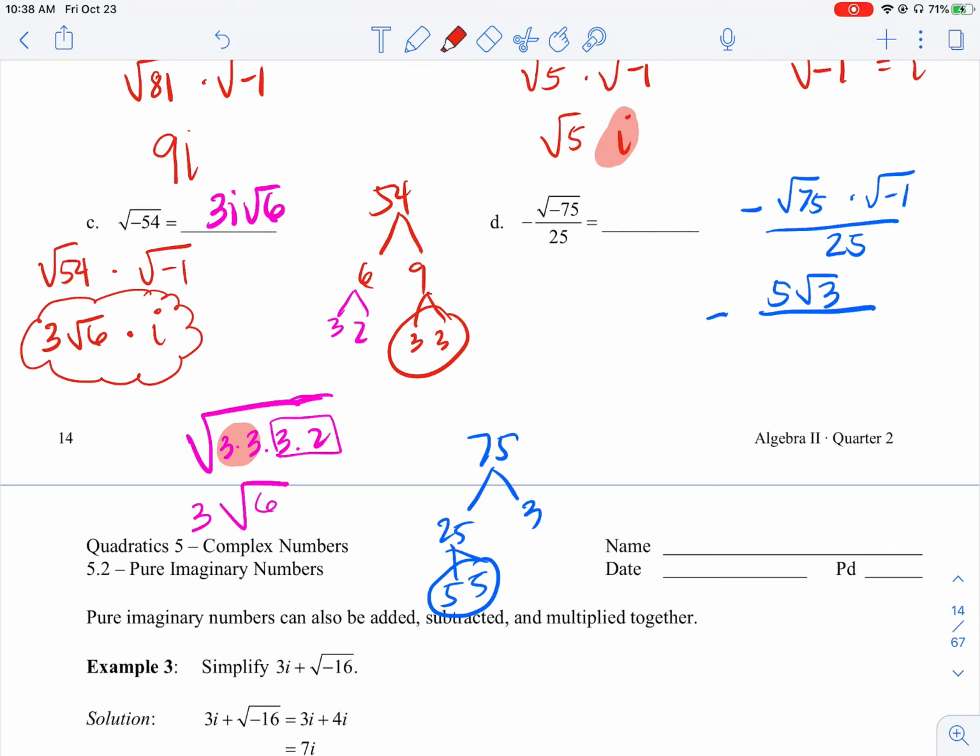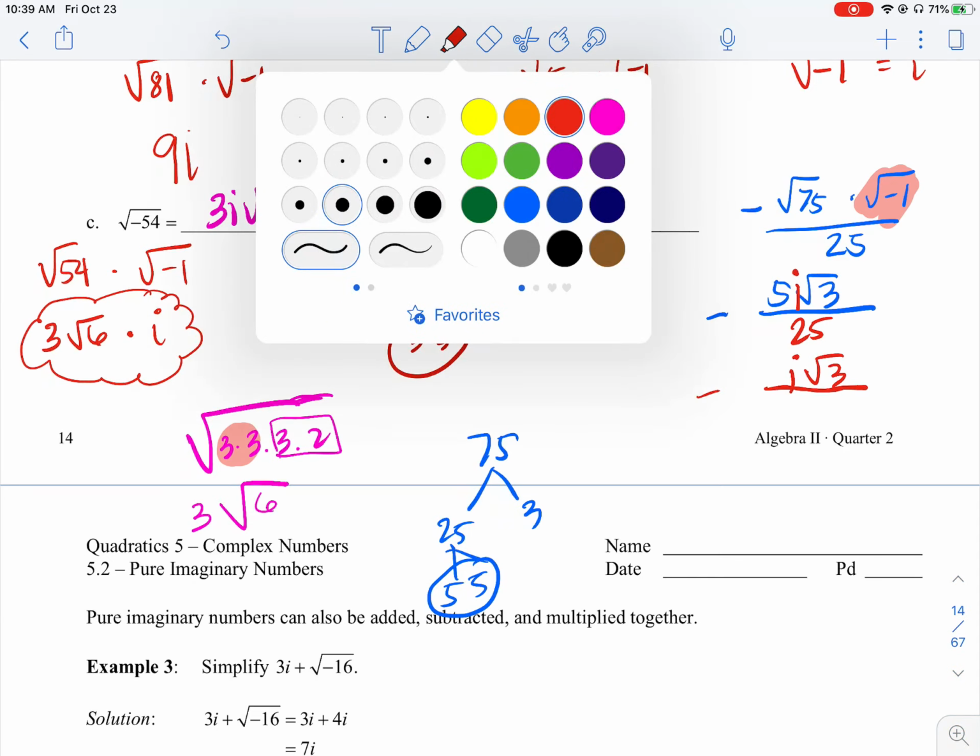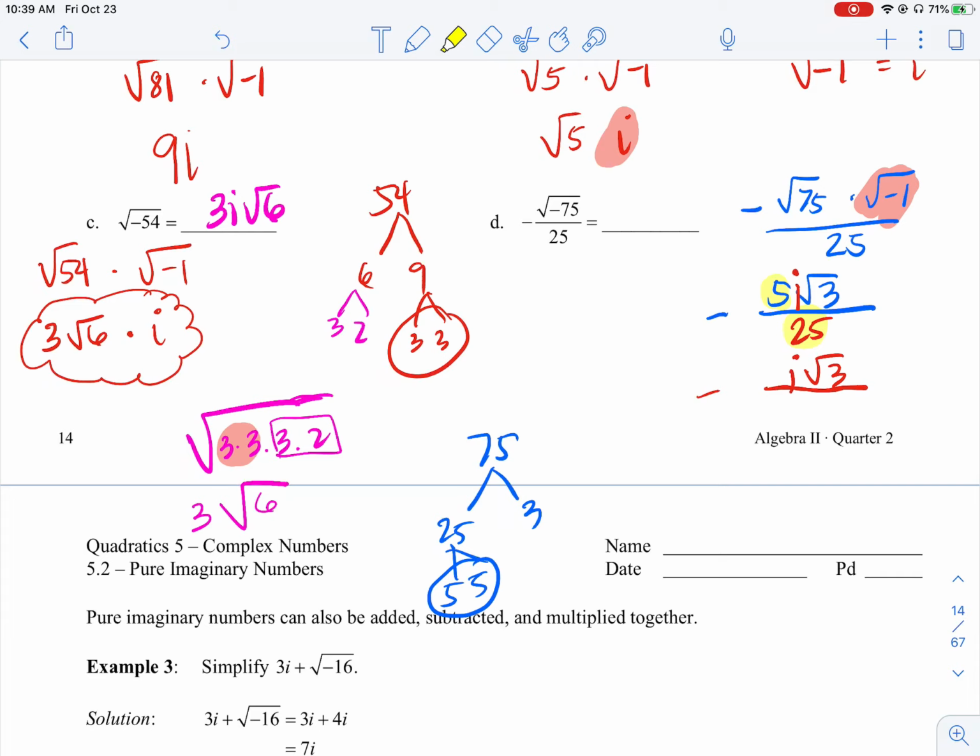And then moving on, what's the square root of -1 again? That's an i. So I am inserting i before the radical. And then, of course, I have a 25. So the square root of 3, you cannot simplify that any longer. Can you still simplify these two things right here? Let me highlight that. Can you still simplify the 5 and the 25? I think we can, right? That is both divisible by 5. So 5 divided by 5 is 1, and then 25 divided by 5 is 5. So our final answer is i square root of 3 divided by 5.